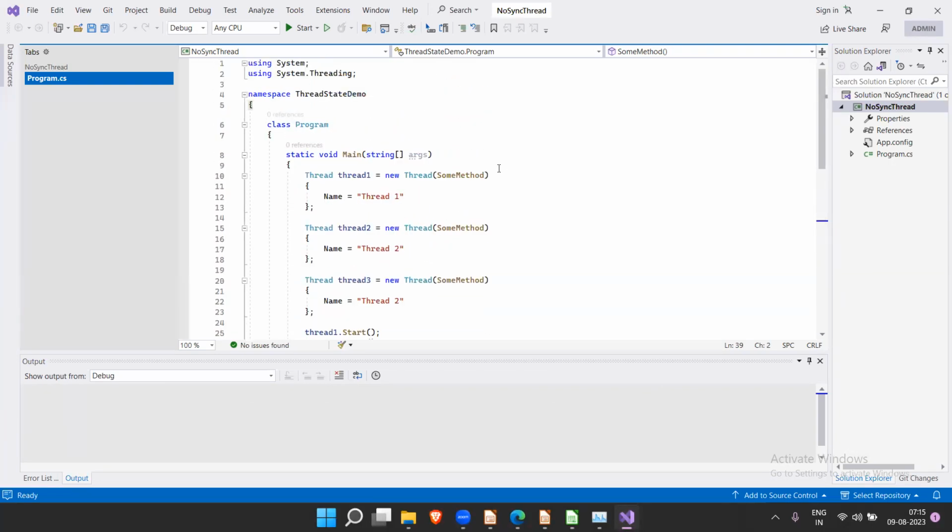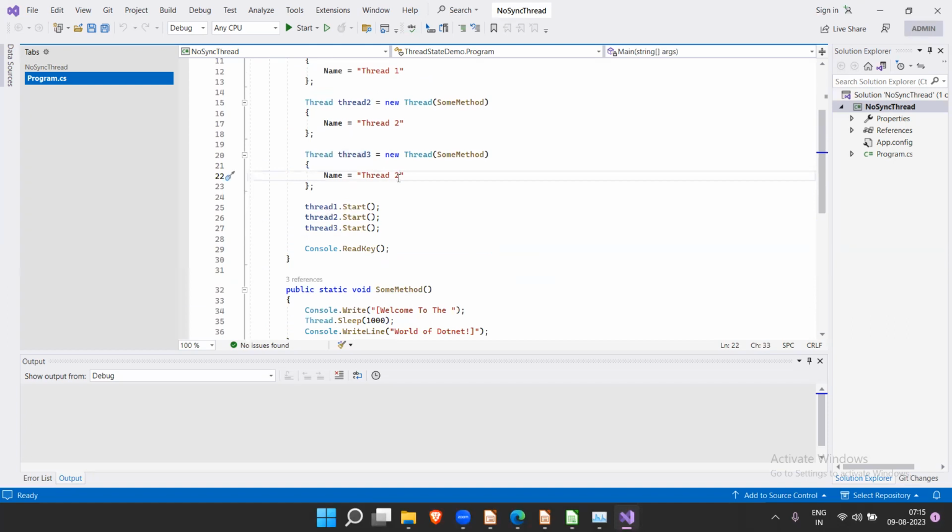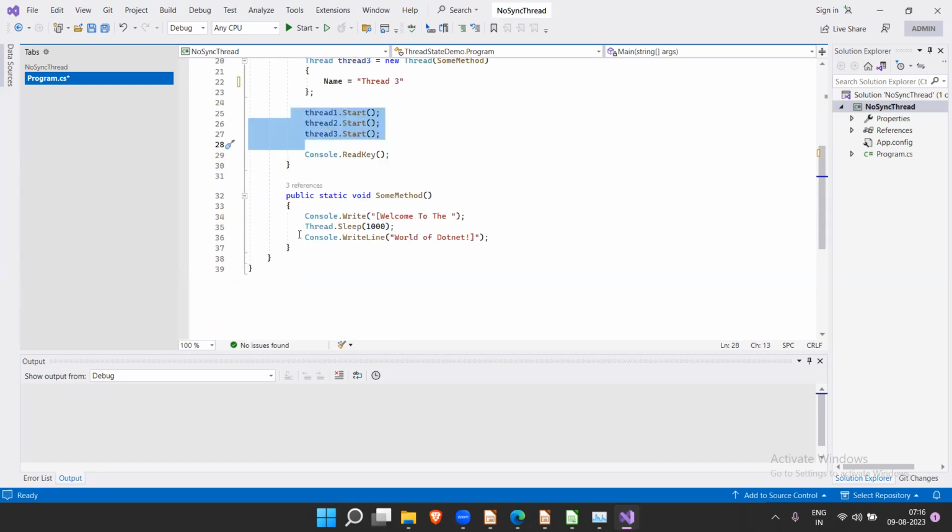Okay, here you see I have 3 threads: thread 1, thread 2, thread 3. I'm starting thread 1, 2, 3. I purposefully kept a sleep between 2 statements, right? Welcome to the world of .NET, and I put a sleep.